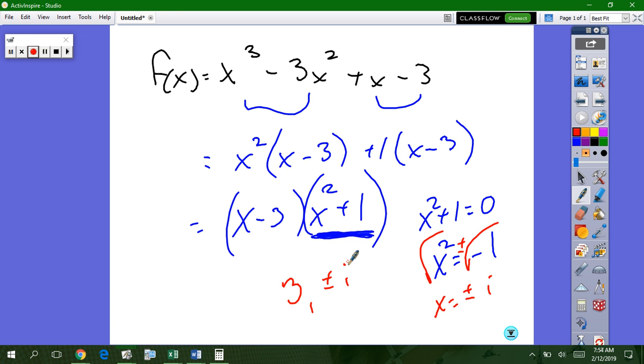I'd like to review some things that we did last time a little bit. One of those things was Descartes' rule of signs, if you recall. How did we find, using Descartes' rule of signs, how many positives and negatives there were? Well, we look at the sign changes, right? Notice I have 1 sign change, 2 sign changes, 3 sign changes. Does everybody see that? So what does that mean? We have 3 or 1 positive zero.